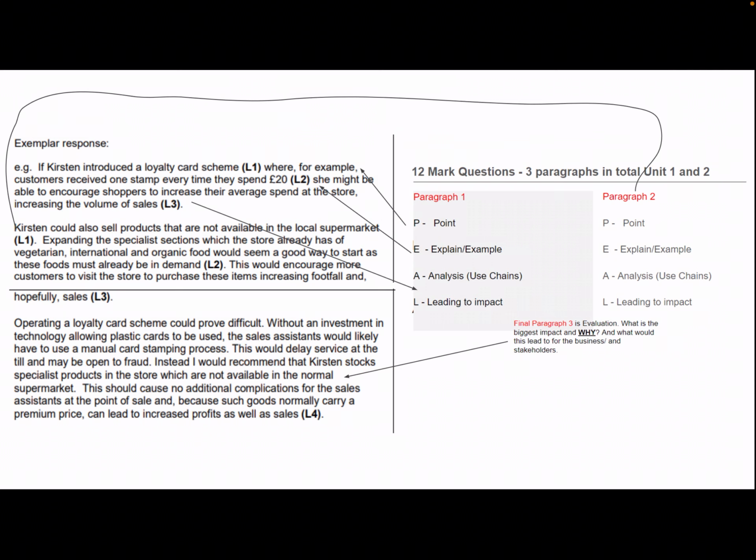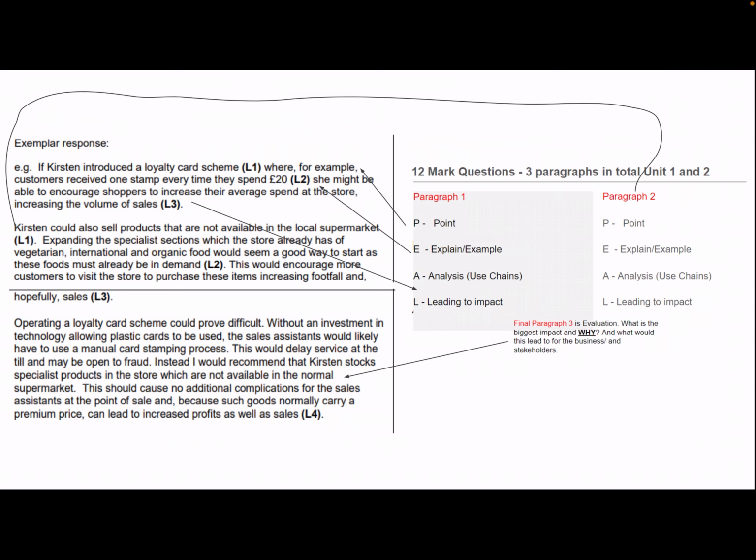We are now going to attempt our final paragraph, which is the evaluation. And remember, at this point, you have to decide which one is the best option for this particular business. And remember, in our 12-mark evaluation, we're going to justify it. We're going to say why. Why have you chosen which option, and what does it lead to for the business? Now, in this particular evaluation, they've started off by saying why they wouldn't use the other option, and that's absolutely fine, as long as you then go on to say why you're picking the one that you're picking.